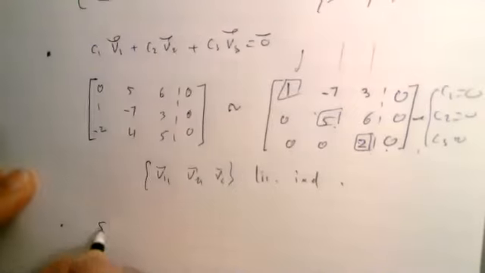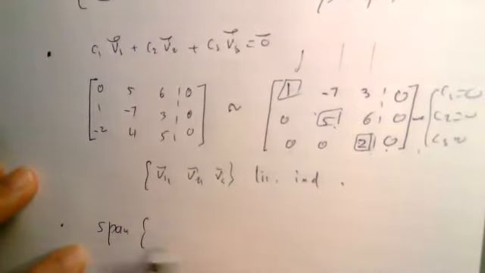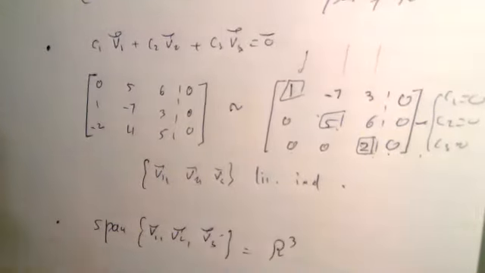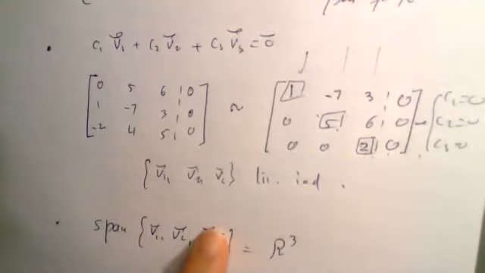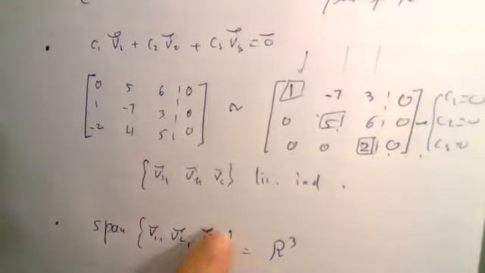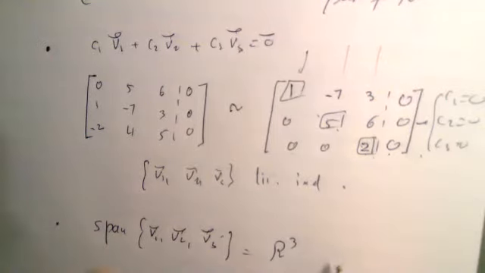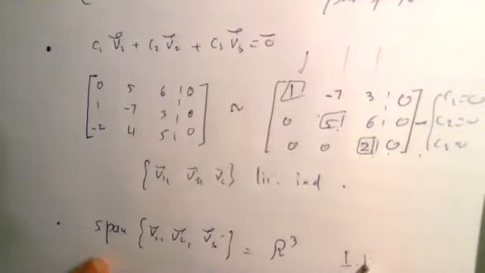Okay, so the first property is absolutely satisfied. Now we still have to worry about the second one. Is the span equal to R3? Can we immediately say yes? Yes, because there are three vectors. Be very careful. If I have two, the linear independence, big deal. It doesn't give me every vector.